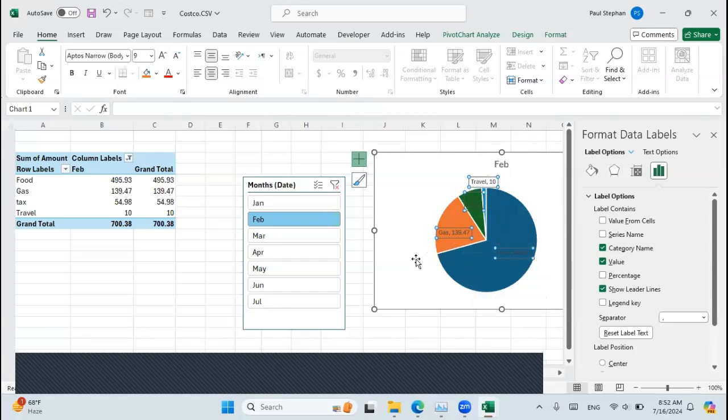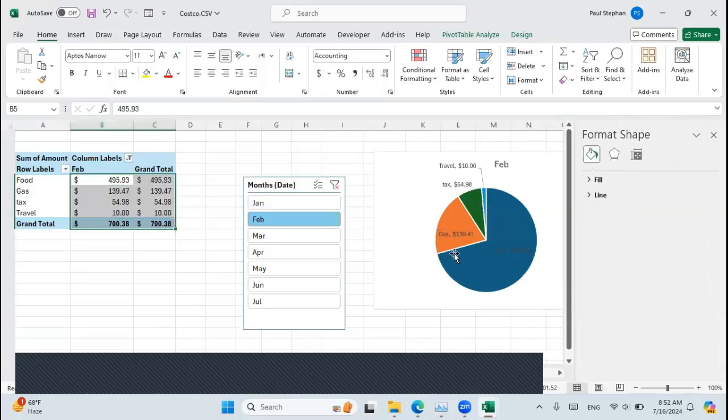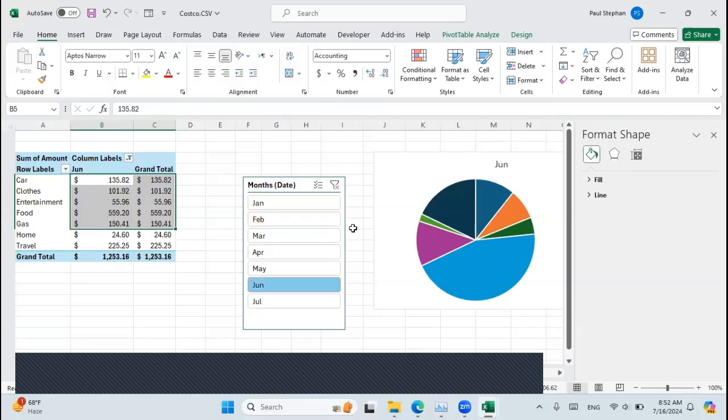And if you want to add dollar signs, you just select everything and click on this little dollar sign, and your graph will be updated. So that's for February, right? You may need to do the same thing for the others, or maybe set this up before we create the slicer, but it kind of shows how much you spent on each thing.